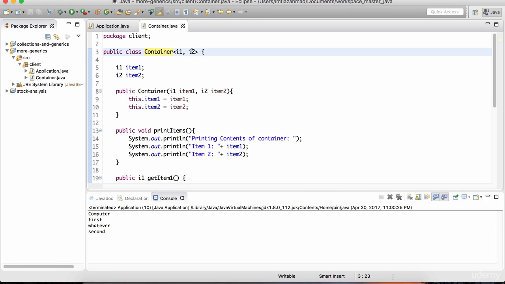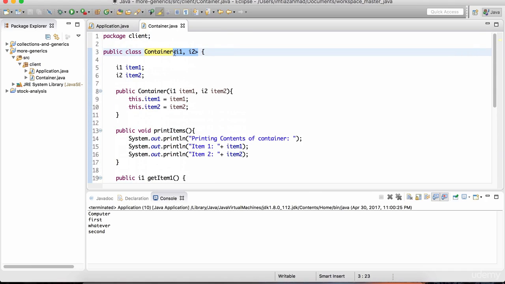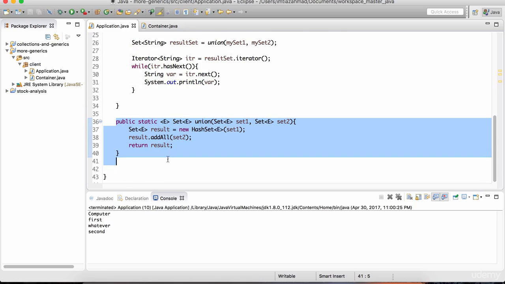This is where we're defining the type parameters that will be used inside of this class. Over here in the application class, we have a method, union. Where do we define the type parameters for methods? We define them right before the return value. This is what this method is supposed to return, and right before that, we are defining the type parameters that will be used in this method.